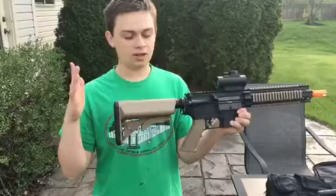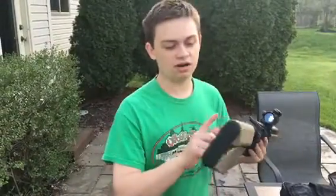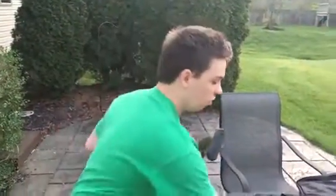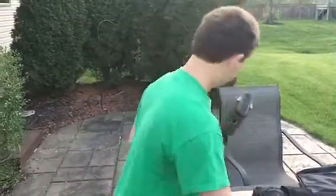So, back here you have a crane stock. Now if you don't know what a crane stock is, it has the ability to store batteries on the side of the stock, and obviously you can fit some in the buffer tube as well. There's a 9.6 1600 nunchuck in here. We will also test it with an 11.1 1000 milliamp.